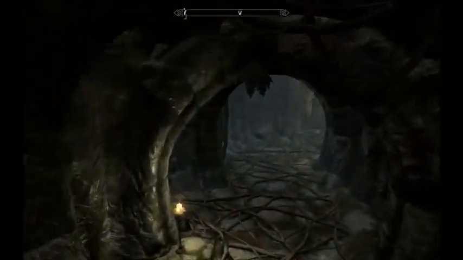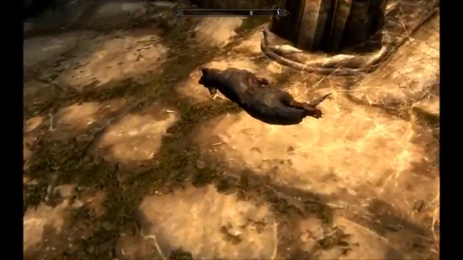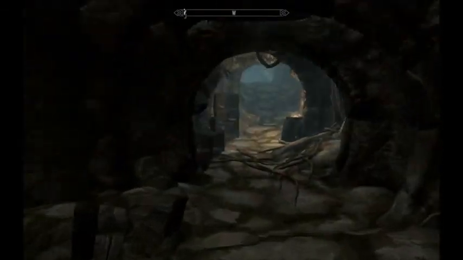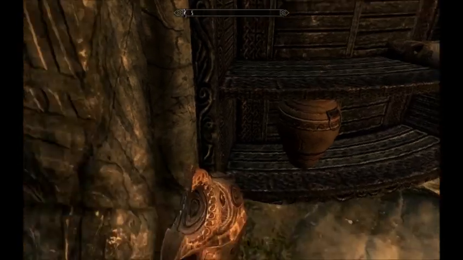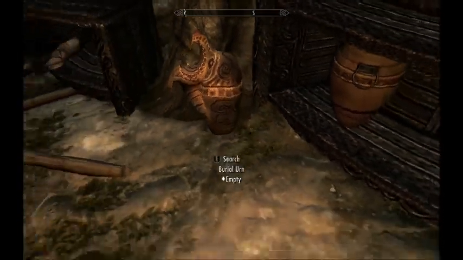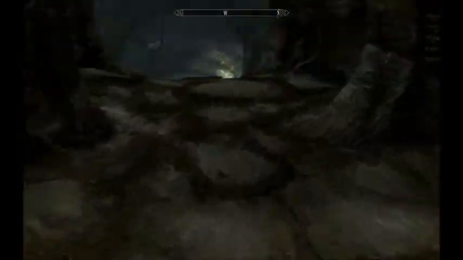So here we are in Bleak Falls Barrow, where there's dead people, I think. Whoa. There's a rat on the ground. Look at that there, skeever. All right. Let's keep on going. What's over here? That looks like a potion. And that looks like a weird urn of some sort. A pot. Linen wraps. Alright.